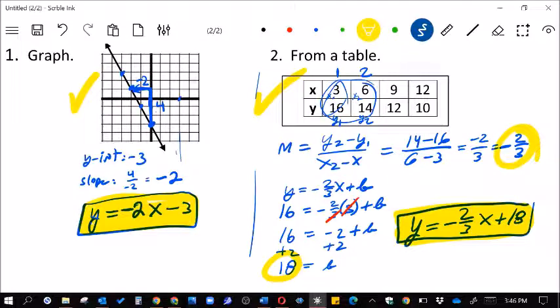I hope that helps as a review about doing equations with this, but really the other way to think about it is these are non-proportional. They don't go through 0, 0. But most of the ones that we do are like that. They don't go through 0, 0. And you want to be very comfortable finding slope and y-intercept.